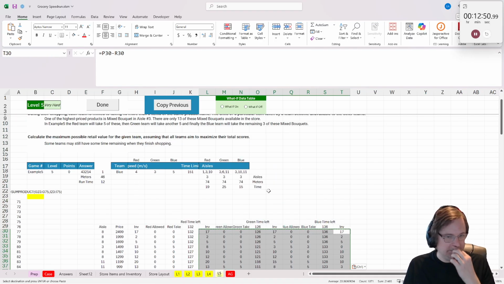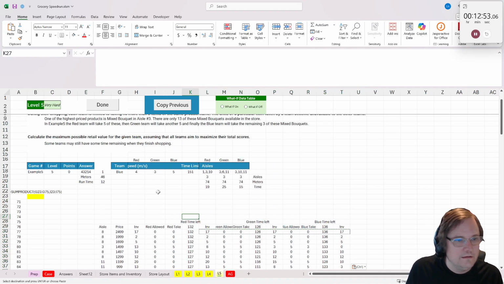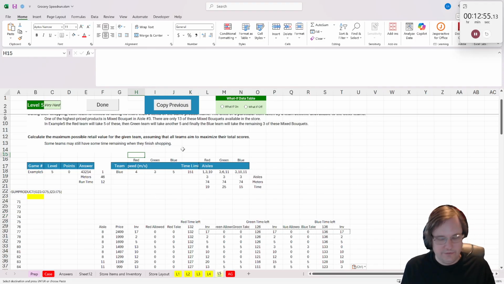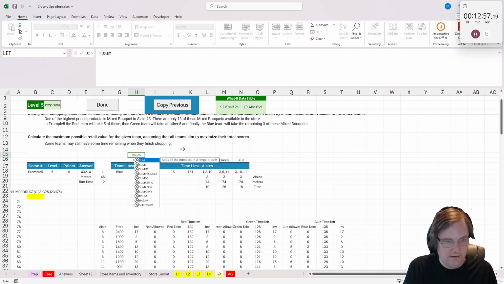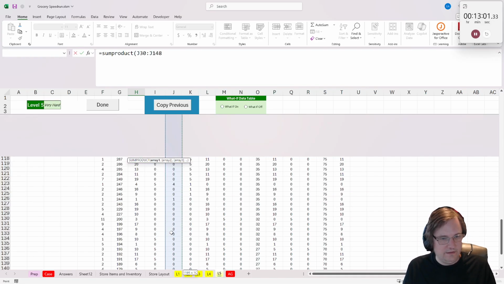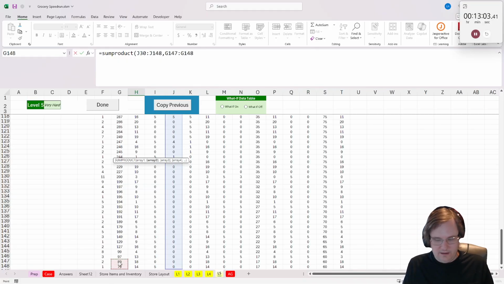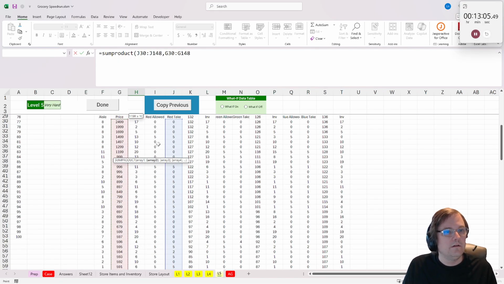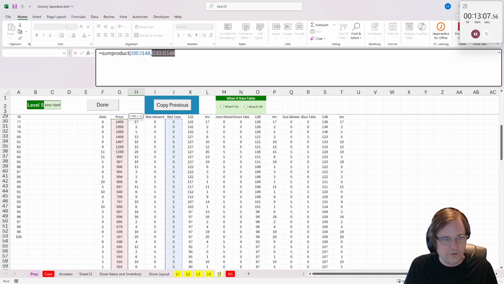Let's see how much each team ends up with. So the red team is going to end up with some product of the amount that they took times the price, right? And I'll lock these prices in place.